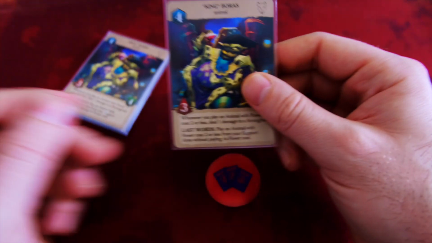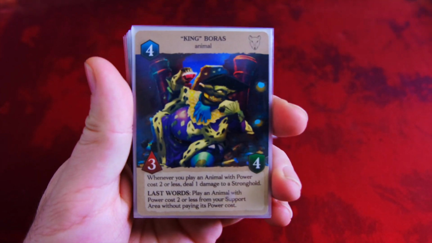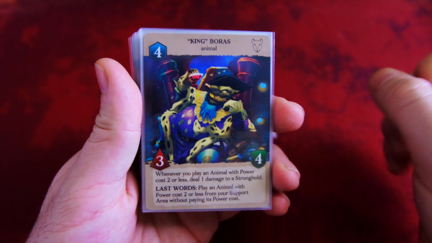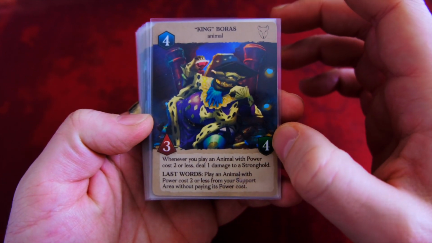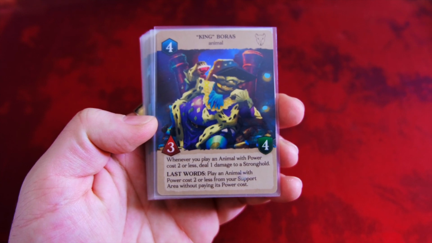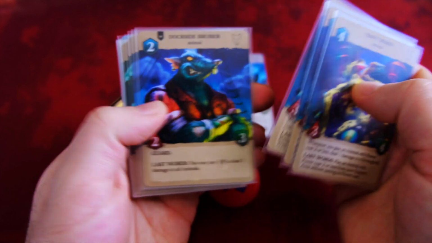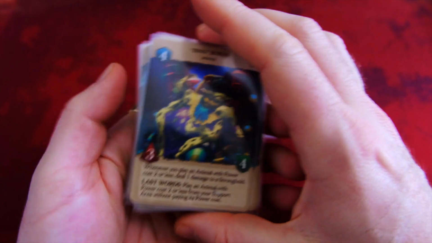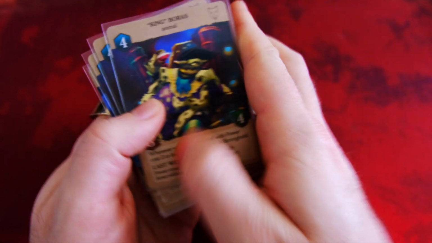So with the rats, their faction leader, so to speak, is this guy right here, King Boris, and he costs 4 resources to play. It does 3 damage, and it has 4 defense, but it has a passive effect. Whenever you play an animal with power cost 2 or less, deal 1 damage to a stronghold. Now here's the cool thing: aside from King Boris, the entire rat faction is basically going to trigger that. So that's pretty cool. You get 3 of everything except for the items, which you get 2 of.